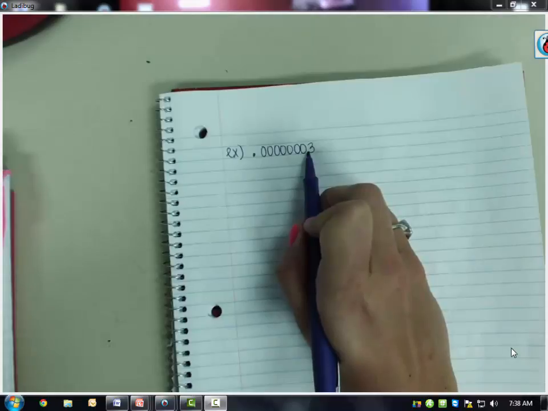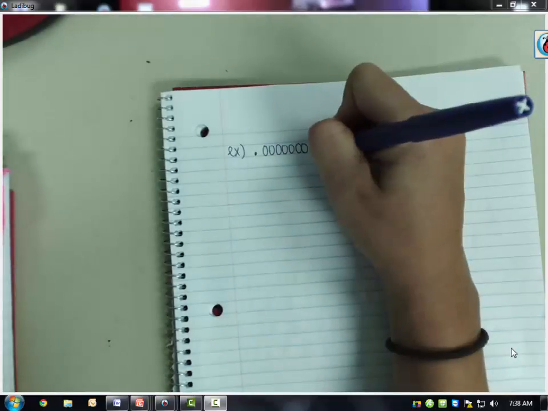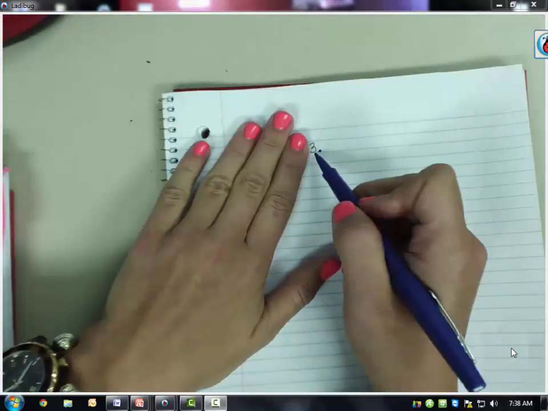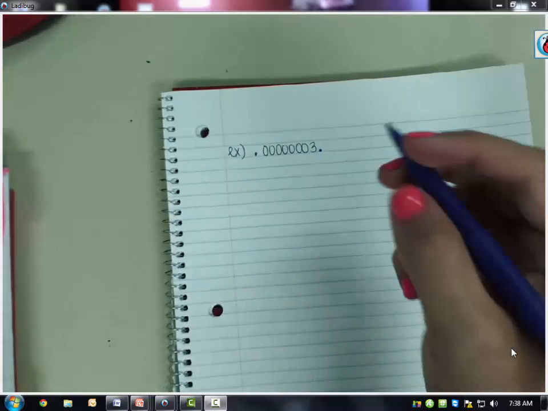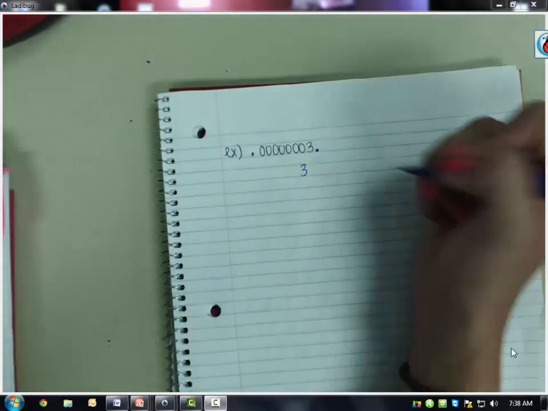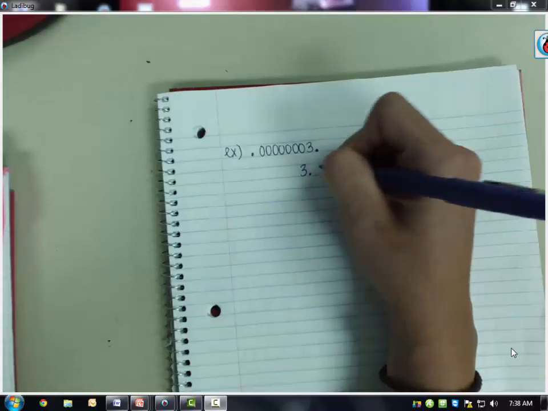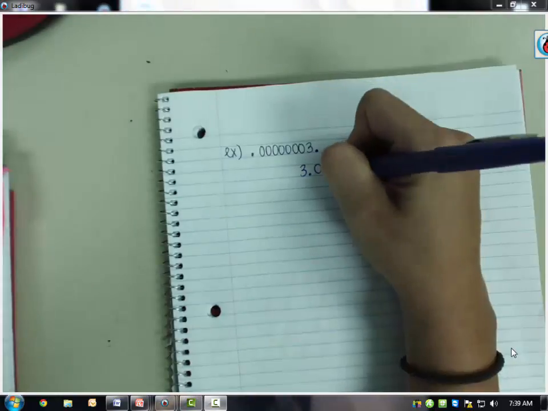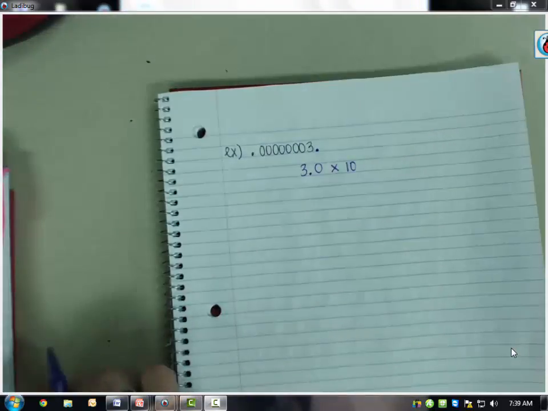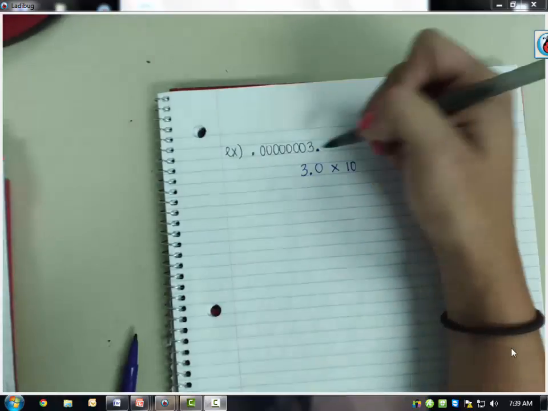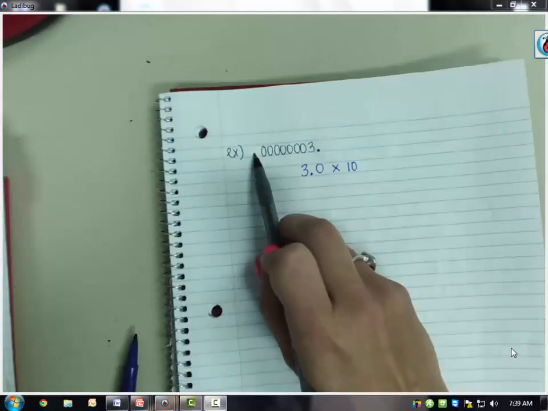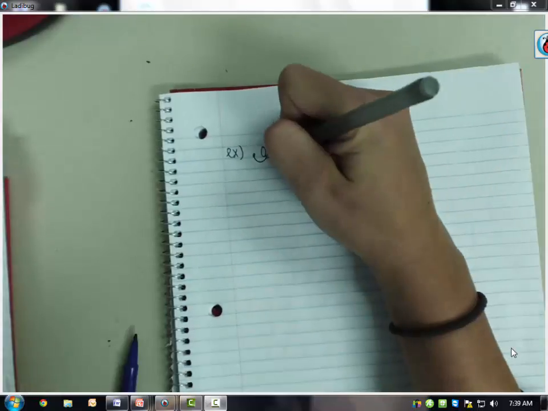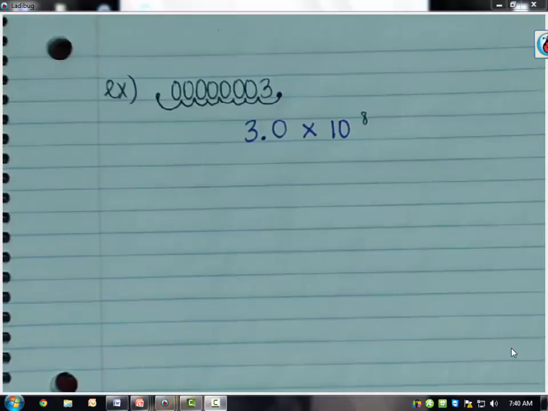So you have to put it on the outside of your number because that will read like $3 or 3 wholes. So you know your first number is going to be 3, but we always want to have a decimal, so we're going to do 3.0. Right? You're always going to multiply it by a base of 10, and now we have to figure out your exponent. Okay, so we have to figure out how many decimal places are from here to here. 1, 2, 3, 4, 5, 6, 7, 8. Okay, so we're looking at this. We know we moved our decimal 8 places, so our exponent's going to be 8.